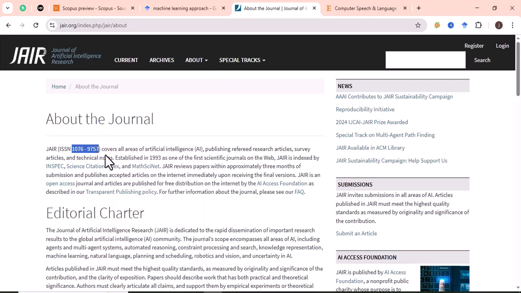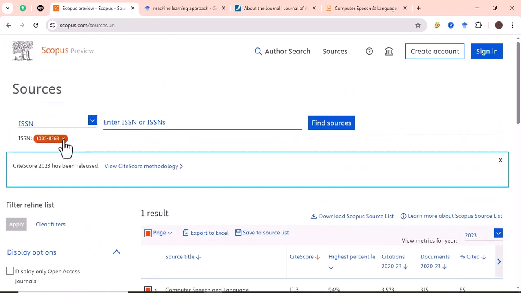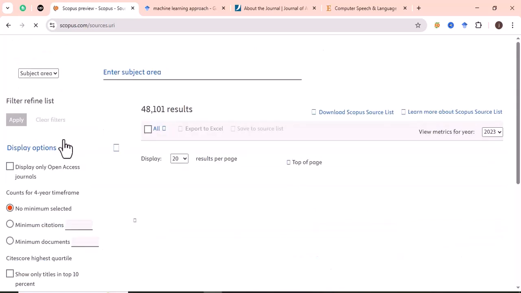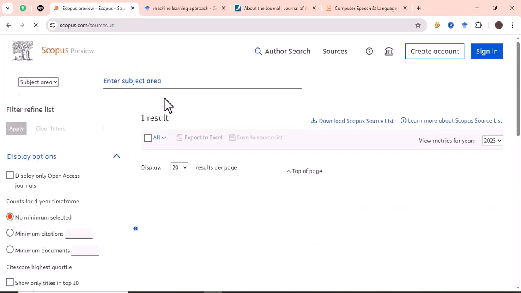You copy it, then you come here, you delete the first journal we had checked, then you wait for Scopus to respond. Then after the previous details have been deleted, you paste the ISSN you had copied, then you click find sources.